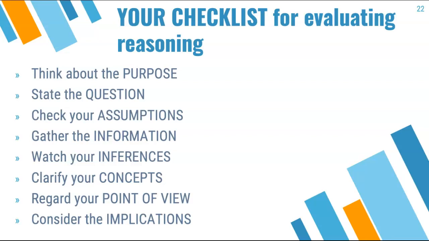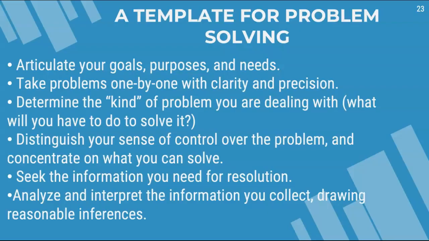So again, this is a great book to keep handy when you're doing teaming, when you're gathering in groups to try to do active problem solving or come up with solutions or brainstorm. This is a great way to do that. So this is a quick template for problem solving. You need to articulate your goals, purposes, and needs. Make sure you take problems on one by one with clarity and precision, because again, sometimes we have problems on top of problems and it gets really complicated.